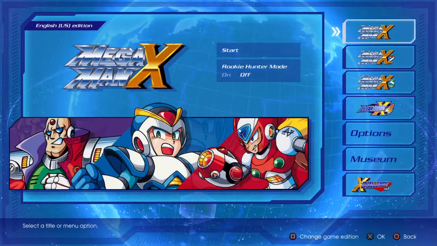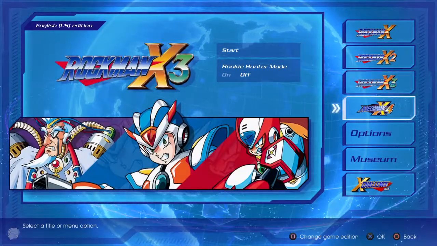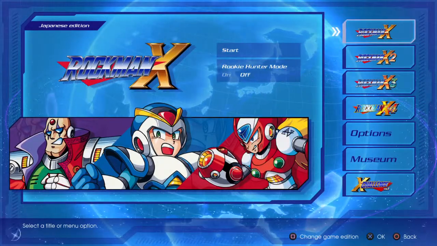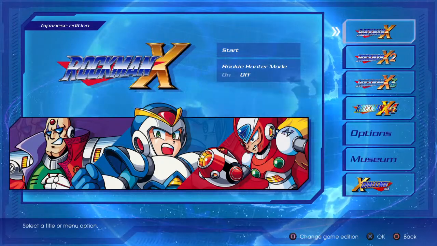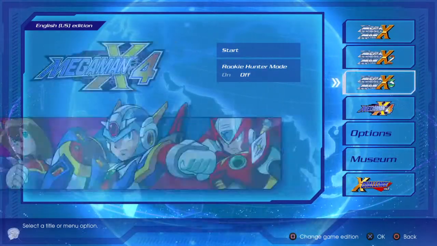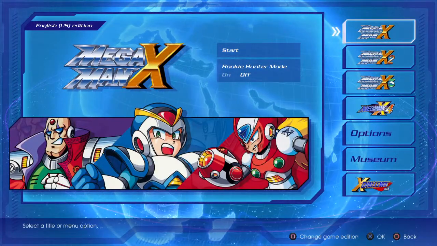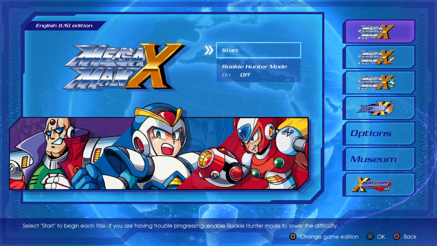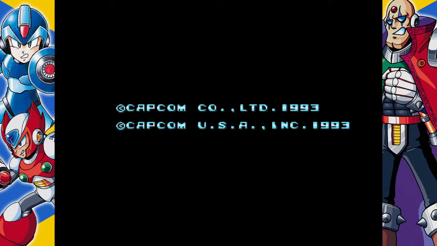My one question is, you can select which game edition you want. That's pretty nice. But since we're in America, we're going for America, of course. Okay. Except for Mega Man X5, we're going to be playing the Japanese version of it. Yes, we will. Okay, so let's start with Mega Man X. Good idea. And here we go.